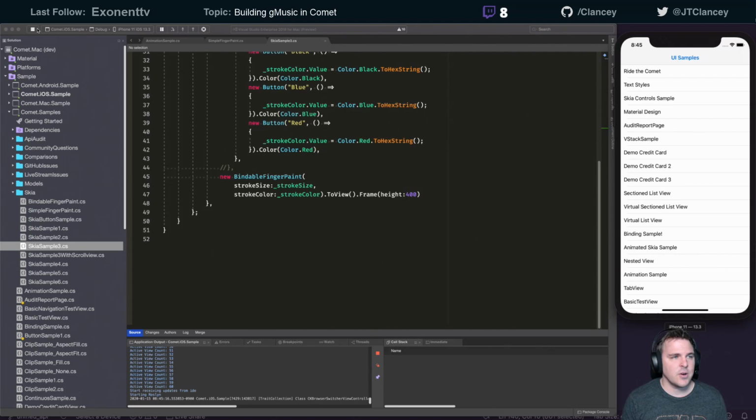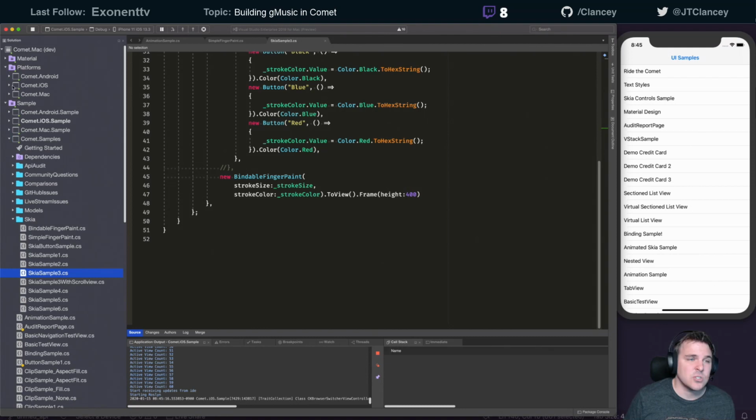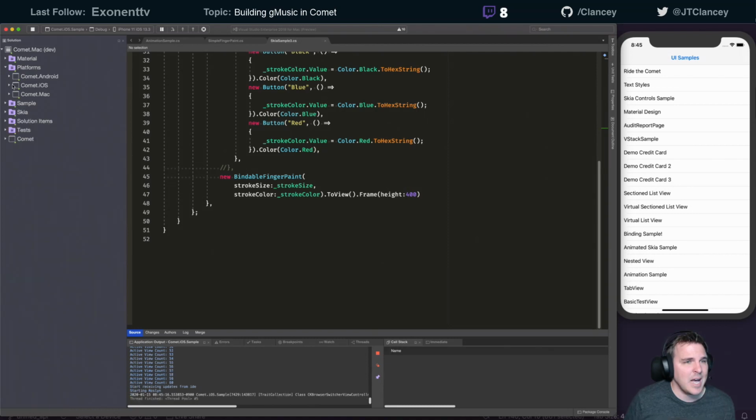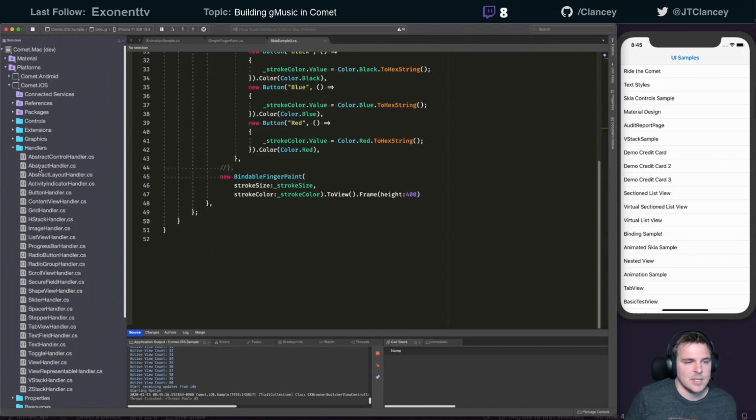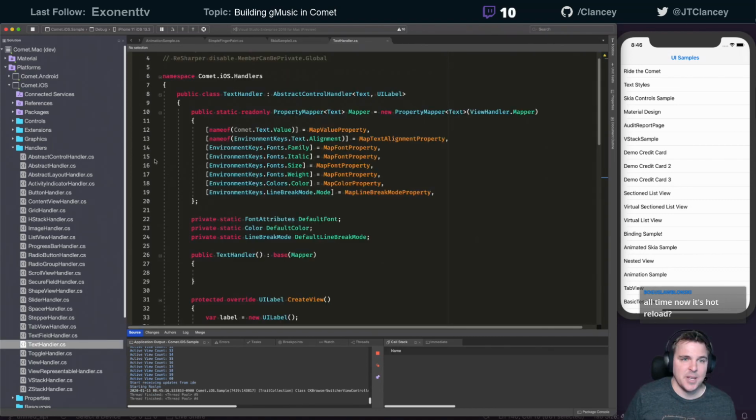We have what are called handlers, and each platform has its handlers. I didn't show you the handler code, and I probably should. Our handler code is going to look very different from what you're used to seeing in Xamarin Forms. Later this week, I'm planning on recording a couple of videos to explain how to contribute to Comet, and handlers are a great way of doing that. So let's look at a text handler. I just hot reload everything. I can hot reload my handlers, my app, and the code I'm writing, even for building Comet. I hot reload Comet, which is pretty awesome.